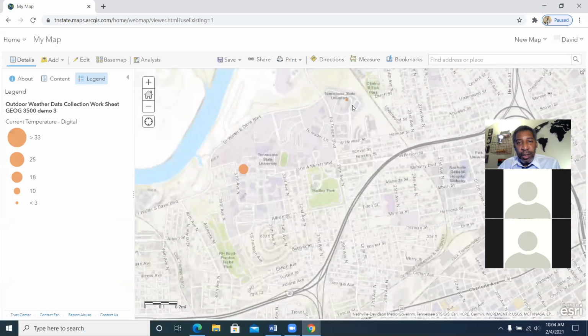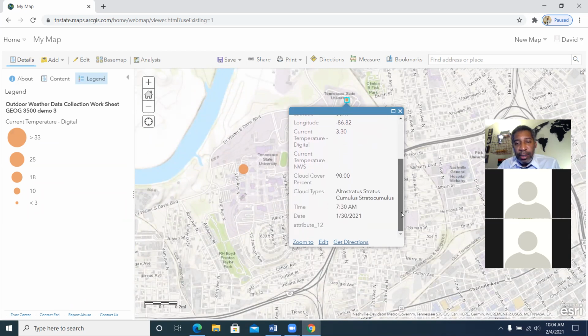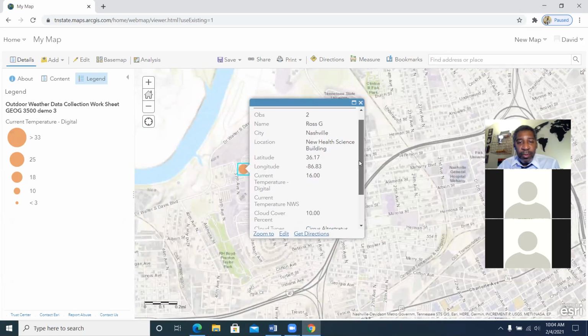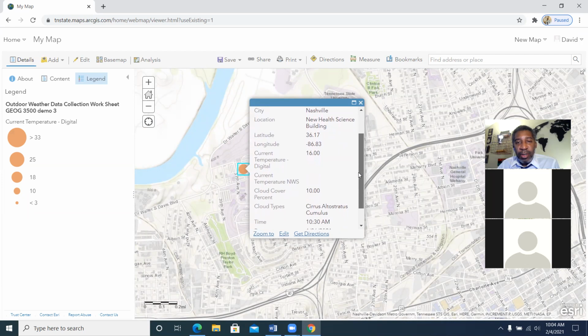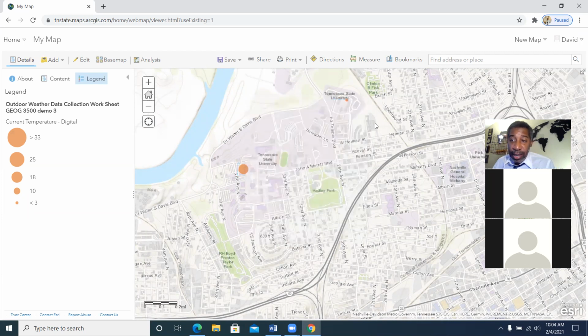So we have to zoom in kind of close. So it looks like Ashley got 3.3 degrees Celsius, but notice that that was on January the 30th, whereas Ross was outside on a different day and got 16 degrees Celsius. He was out on the 26th, and we went and checked our data, and certainly those are accurate measurements.